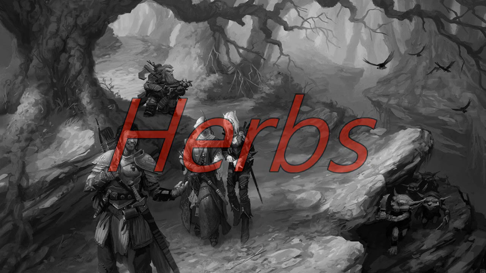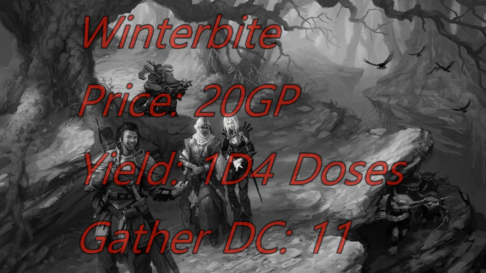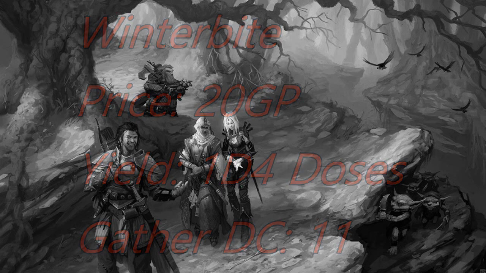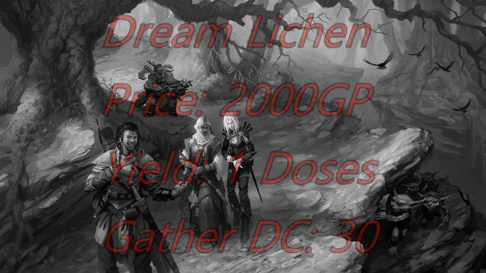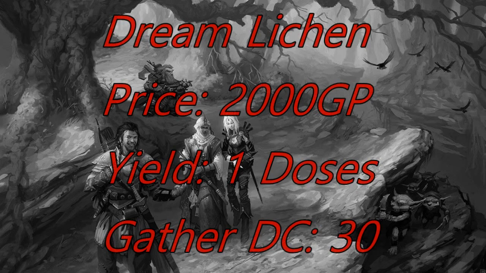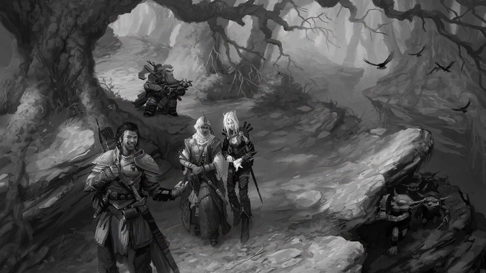Here are 2 examples of different herbs and how valuable and challenging they are to find. Winterbite. This has a gather DC of 11. It has a yield of 1d4 doses and a shop selling price of 20 gold pieces. At the high end of the spectrum is Dream Lichen. This has a gathering DC of 30, a yield of 1 dose, and a shop selling price of 2,000 gold pieces. You can gather herbs when traveling or as an 8-hour activity.